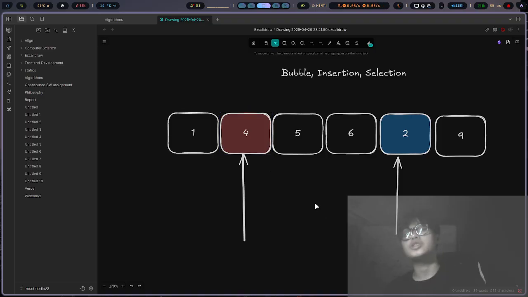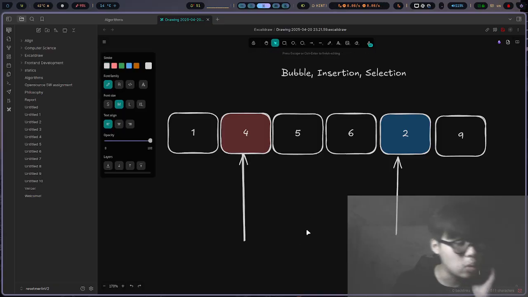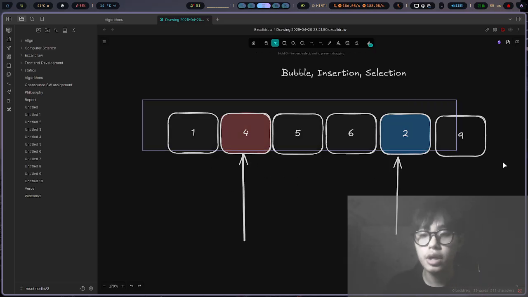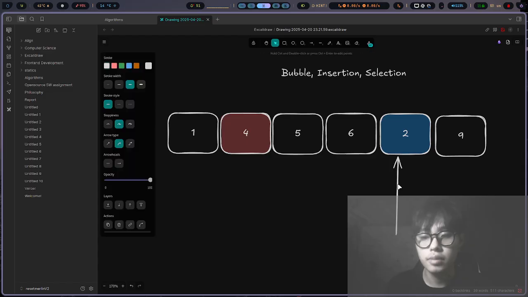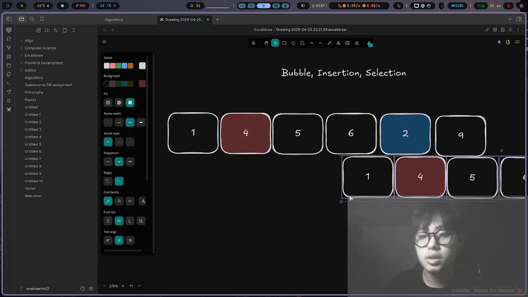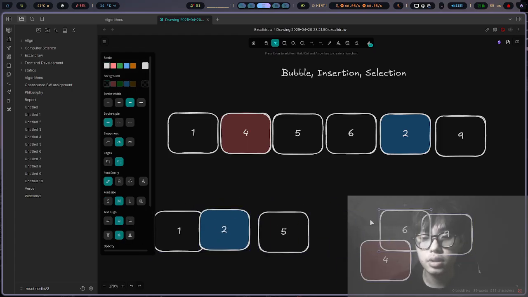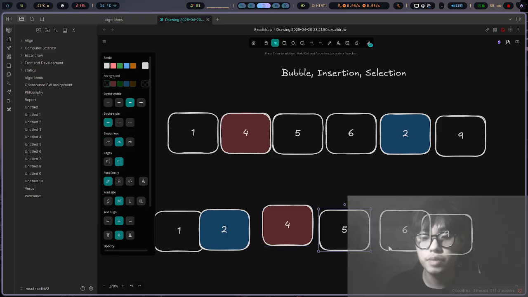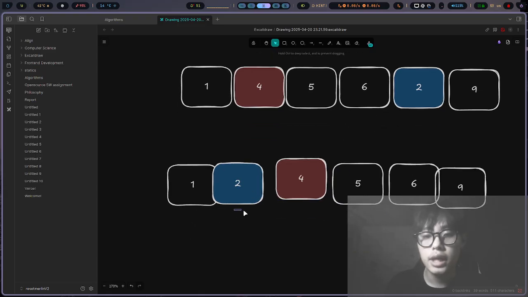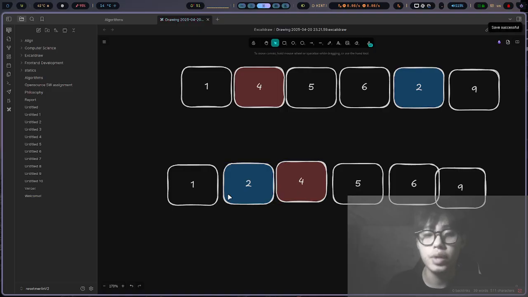The reason why selection's best time complexity is O(n) squared is because even if it's already arranged, I'll give you an example. Let's say this is already arranged. The selection still has to compare, because you don't know it is already sorted.